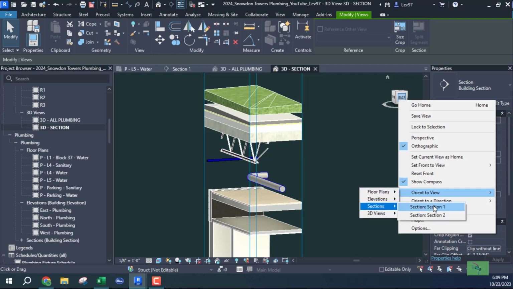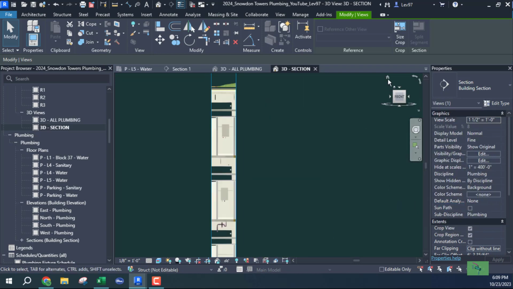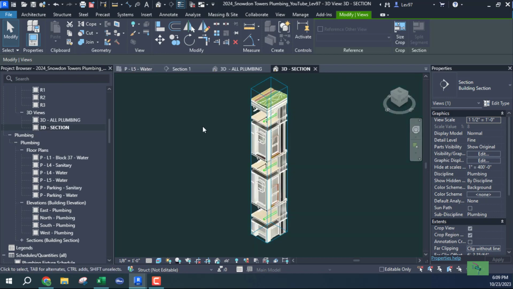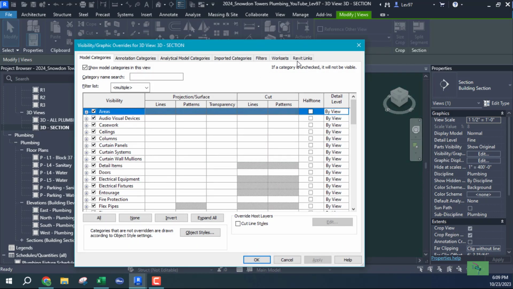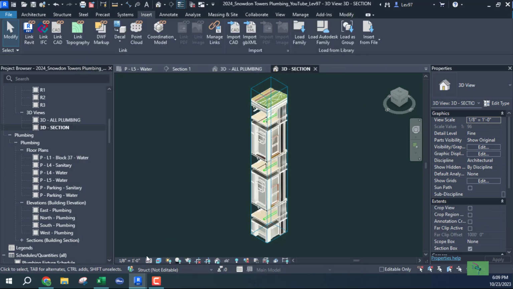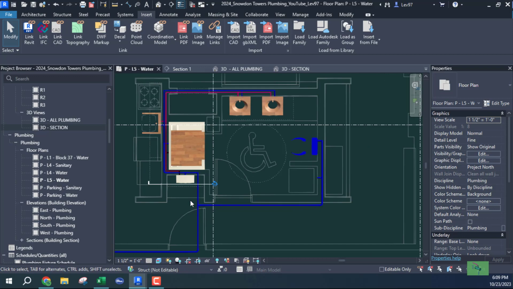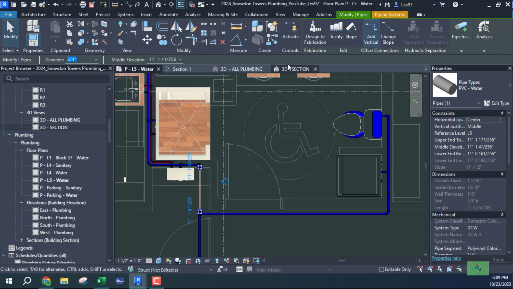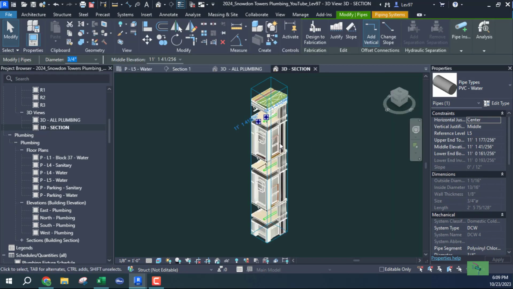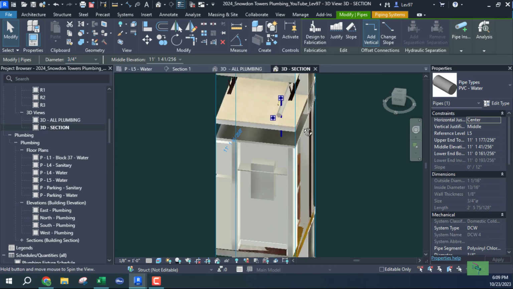And let's look at section 1 just to see what's going on. I'm gonna turn off. Let's go back. Water, section 1, we're here. Go back to the section, and we are up here.